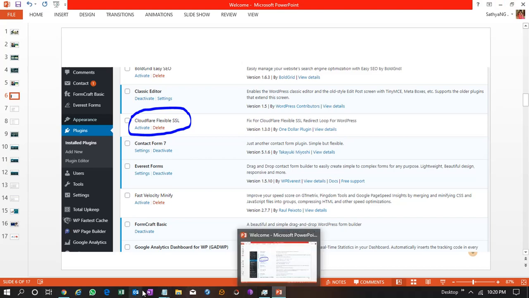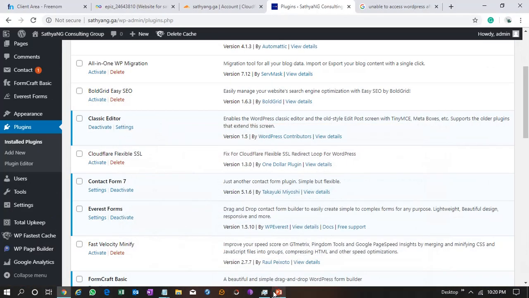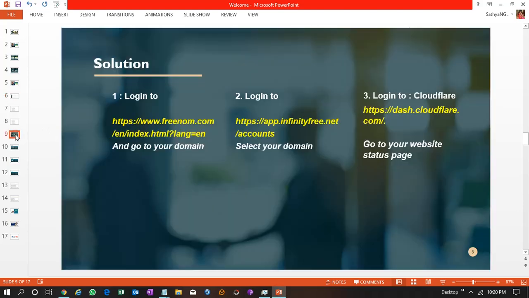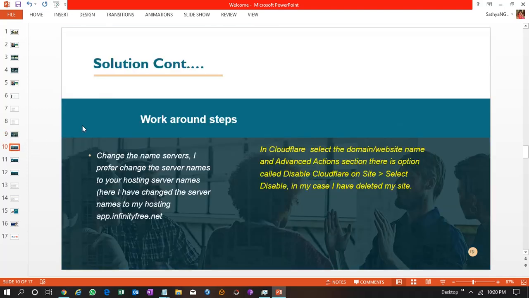So what do we need to do? Here is the solution I'm going to propose. You need to log into your domain, your control panel, and your Cloudflare site at the same time. The solution is very simple: you need to change the name servers in the domain.